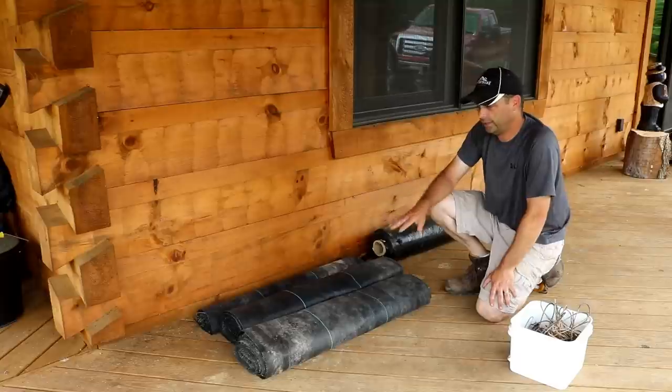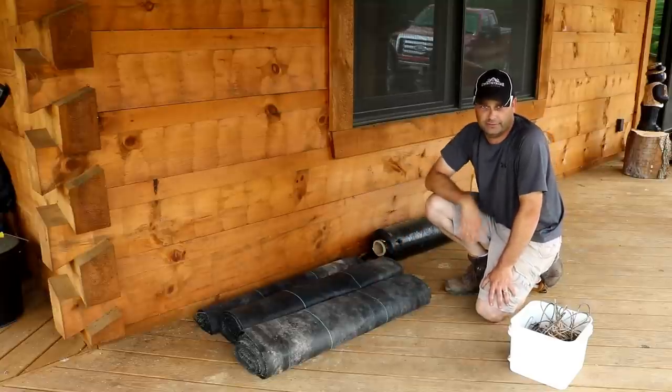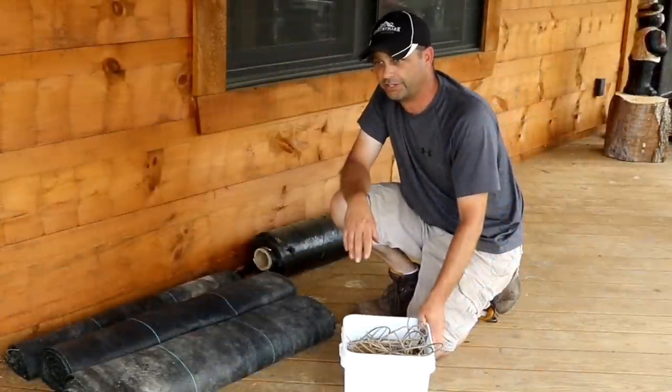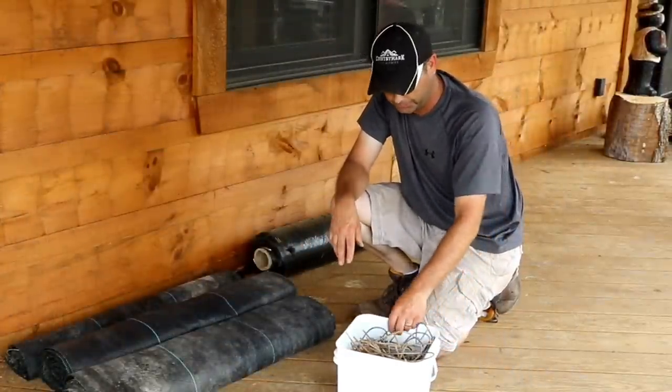So basically I'm going to use a combination of these two, and I'm just going to 100% cover that area with weed fabric. So we're going to roll this out in the garden. We're going to staple it to the ground using landscape staples.